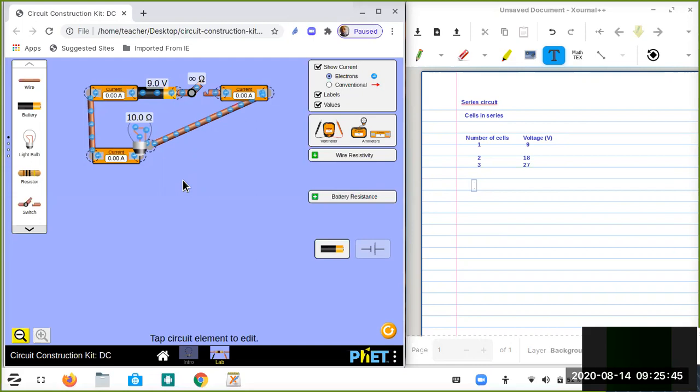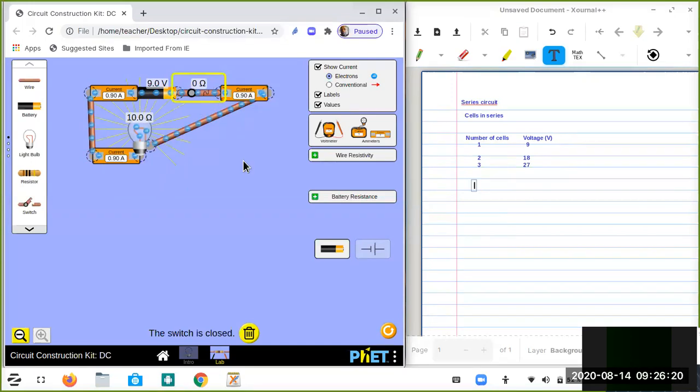Now, this is the circuit and the switch is open here. So since it is open, it means it's switched off. The circuit is switched off, right? So it's an open switch. So it means switched off. Now I'm going to switch on. When I switch on, we are going to take the reading from the ammeters. So is the current going to be the same, or is it going to be different in a series circuit, right? Let's see now.